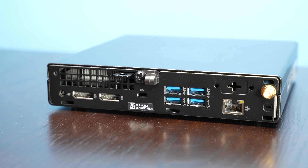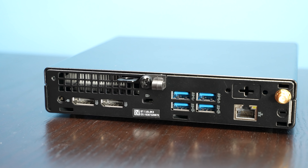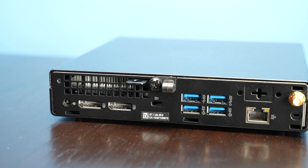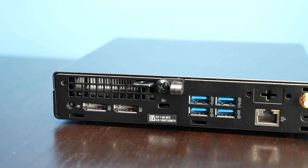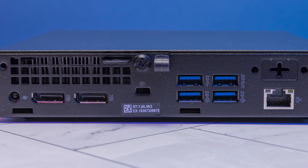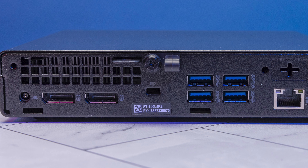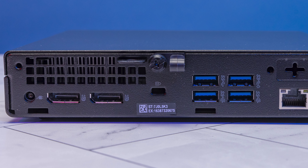Now let's get to the back of the system. We get four USB Type-A ports: two at 10 gigabit per second and two at five gigabit per second. Dell also gives us two DisplayPort outputs — that's pretty common configuration. Lenovo usually gives you a DisplayPort and an HDMI port. And these things all have the ability to add an optional port, which we'll talk about next.